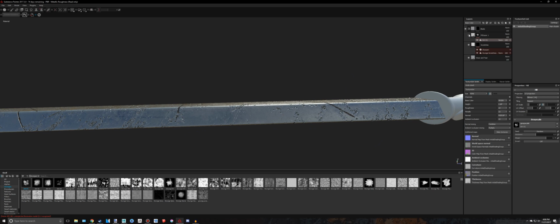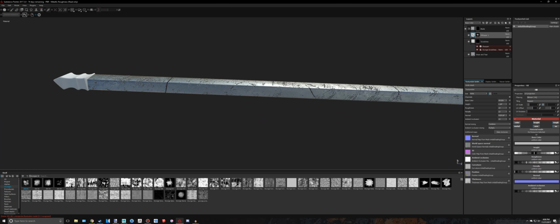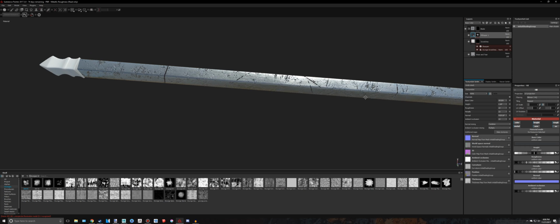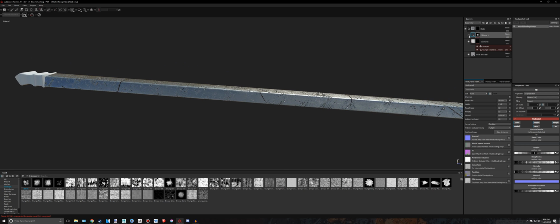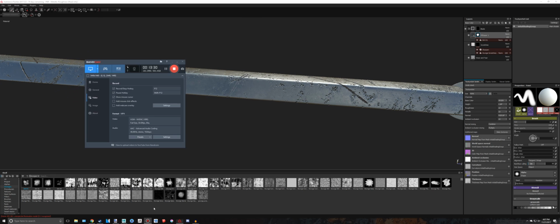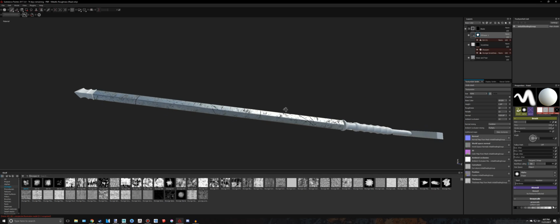And usually it's kind of hard to see the dust. So let's see what we can do here. I don't want it to affect the metal. One cool thing, we can just drag this, and then we can change it to about there, and then I can just make it darker, so it's darker than the metal. So if I'm able to see this, looks pretty good. Yep, alright. Let's go ahead and start adding some more stuff to the rest of this weapon.